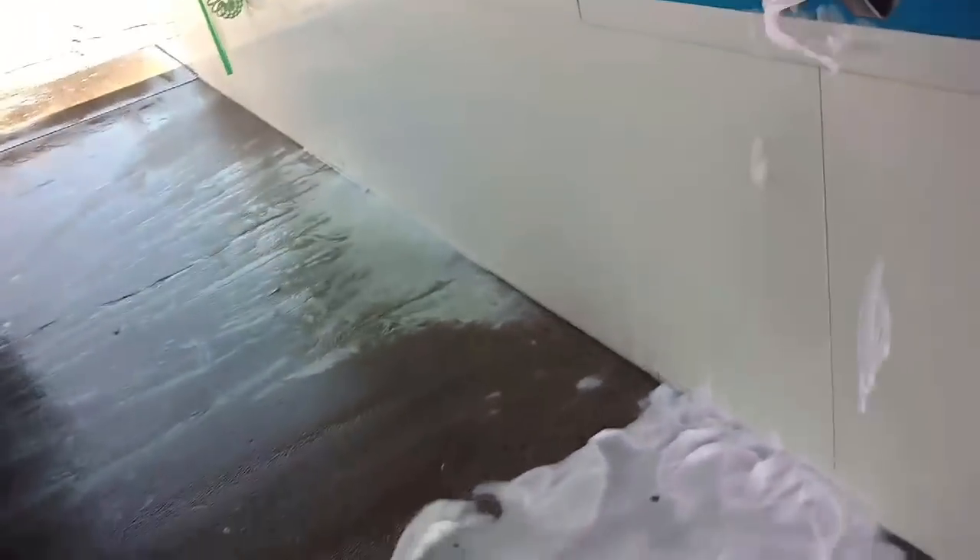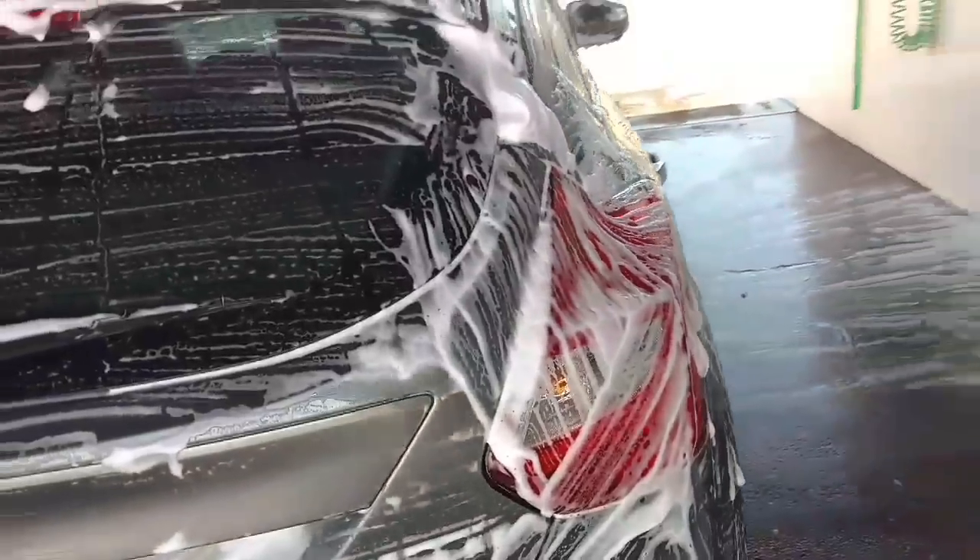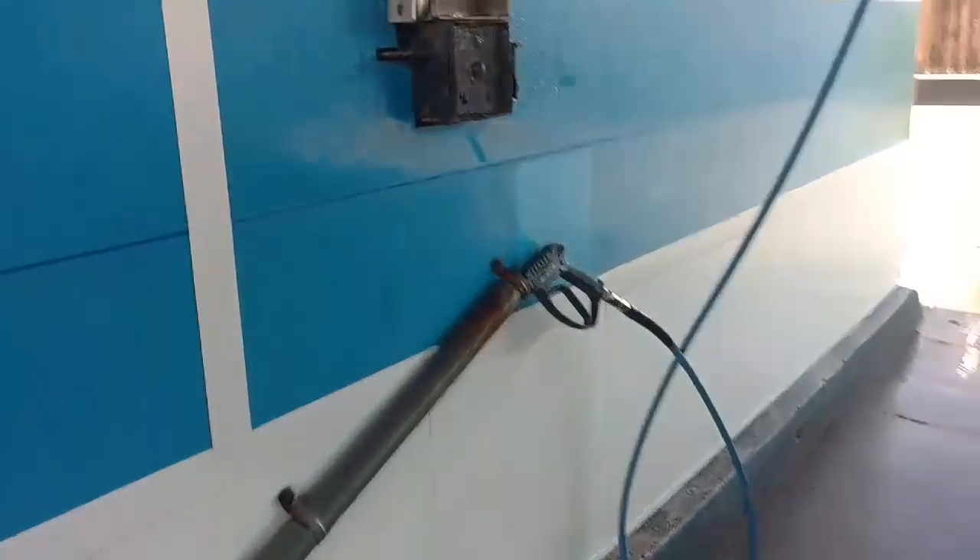Thank you very much for watching. I'm off today trying to rinse this dirt off of mom's car. It doesn't look bad, but I see fingerprints all over it. I might vacuum it out today too, so let's see. This car wash brush — I probably wouldn't use it if it didn't put out soap like this. But I think it's actually got real animal hair in this brush, so it's a lot gentler. Plus, pushing out all this soap stops it from scratching up the car as much. Done with that part of it, let me get back on my roundabout here.